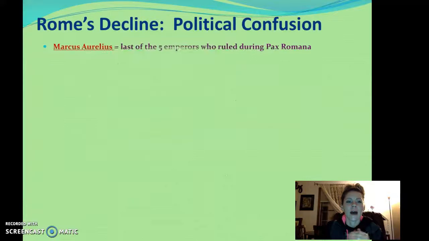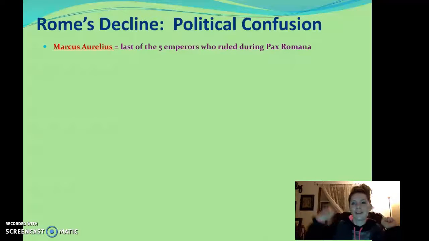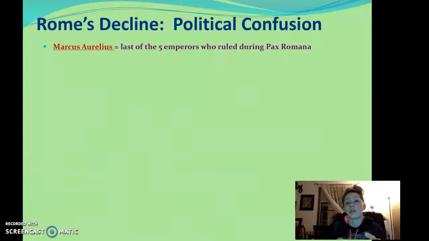As we go on, Rome, in its large size, is going to start to decline. We know that Emperor Trajan actually got this ball rolling, because he was the guy that said, our empire is so big, I don't think we can defend this area and this area, let's pull back. So Trajan created little pockets in the empire that weren't defended, and we know that if areas aren't defended, other people will take that opportunity.